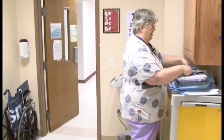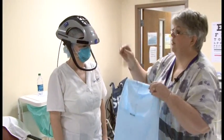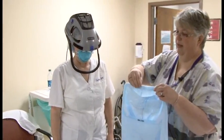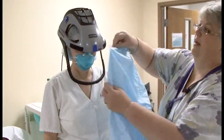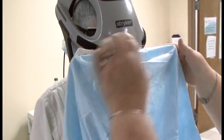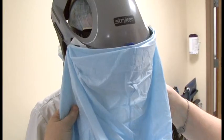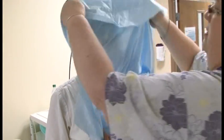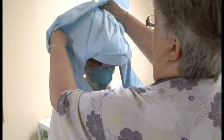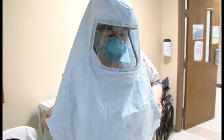The next piece of equipment is the surgical hood. There is a notch on the top of the helmet and a slit in the top of the surgical hood that sits right on the blue tab. You Velcro the hood to it, and then just like a veil, you lift it up over their head and make sure it fits down nicely around them.